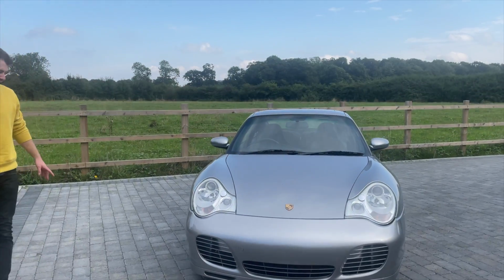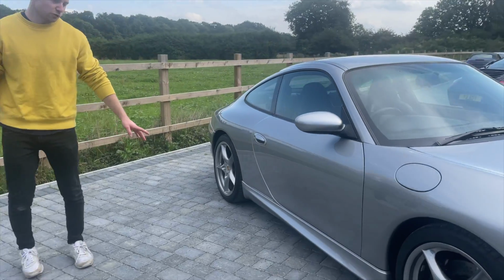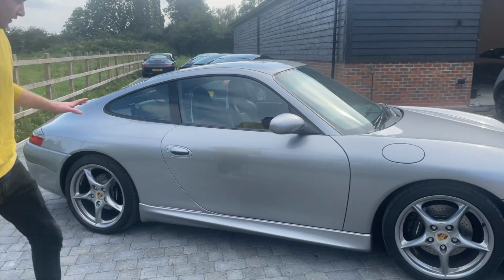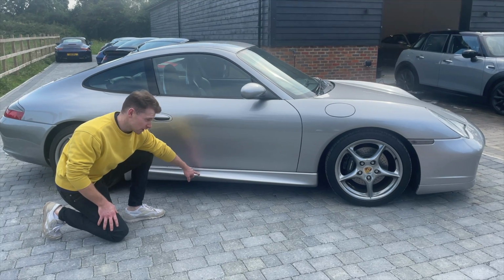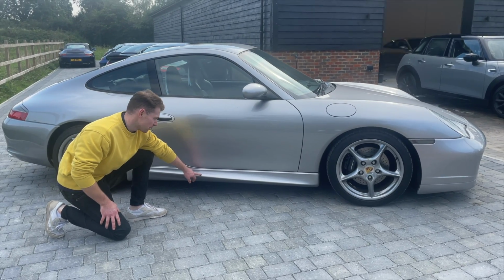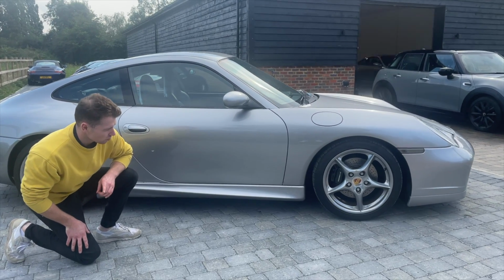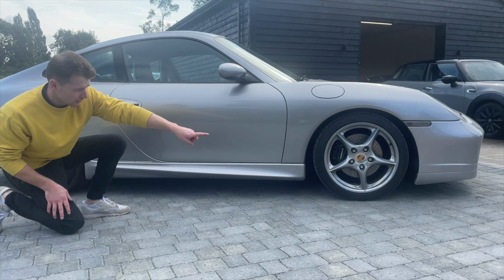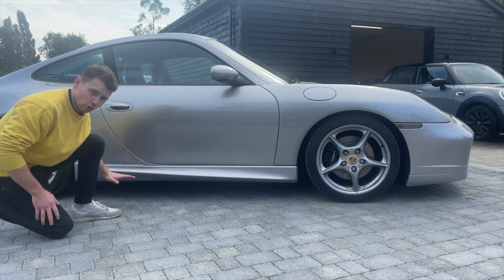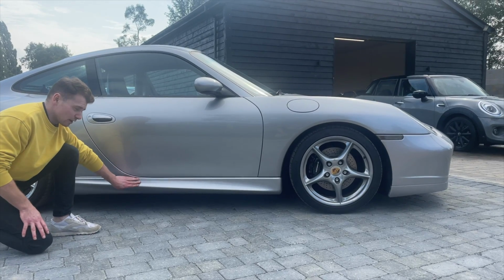If we move around to the side, the 40th anniversary edition, unlike the Carrera 2, will come as standard with the side skirts. So you could order that on a Carrera 2, but again, it was a paid option that you had to specify from the factory. What I like about what he's done, the customer and I were discussing this when he came to drop the car off, with the front bumper splitter now being in body colour.